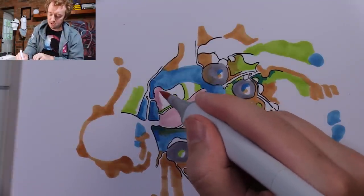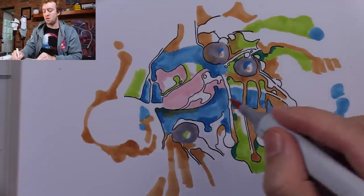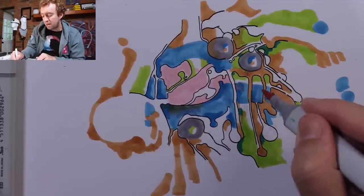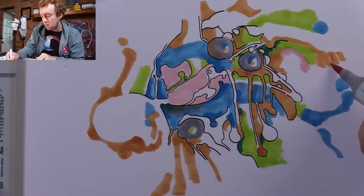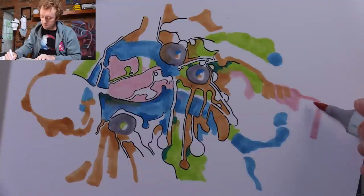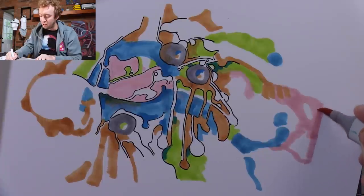I don't know if this pink really goes with the rest of the drawing. I might have regretted. I'm suppressing regrets right now. Or maybe it'll be good. Maybe I just need to work the pink into more of the rest of the drawing so that it doesn't feel so out of place. Like this. Maybe there needs to be a lot of pink. If there's enough pink, then all the other colors will seem out of place.